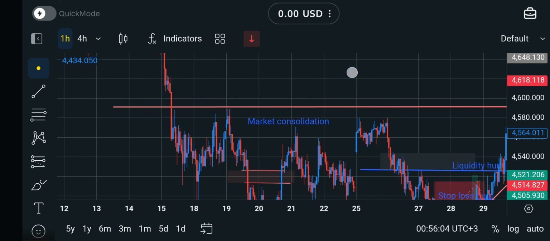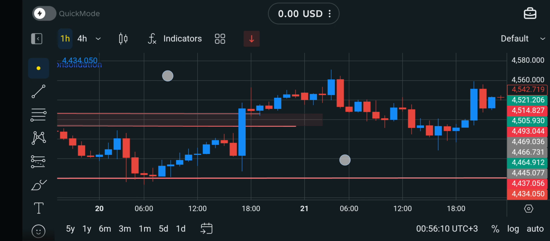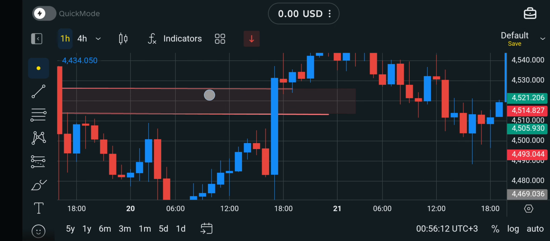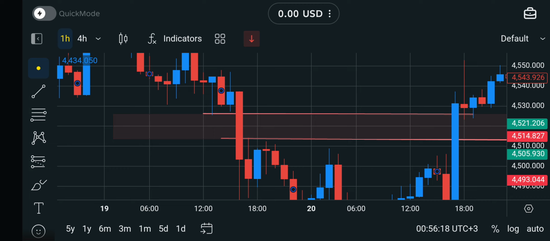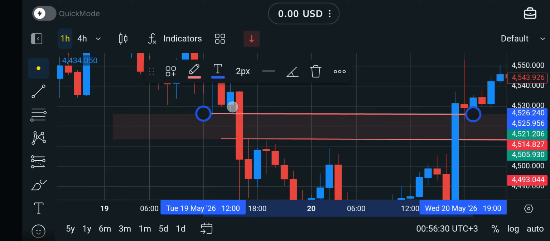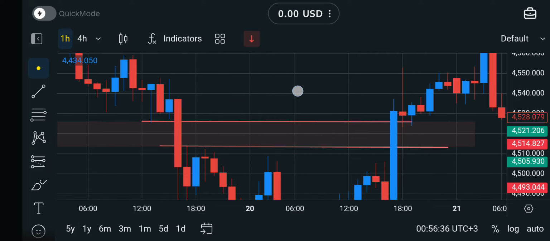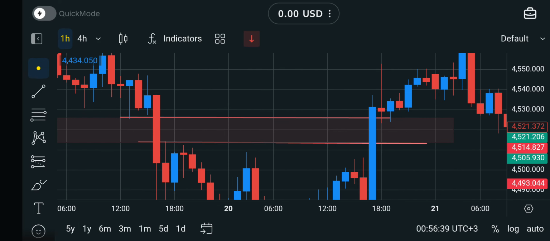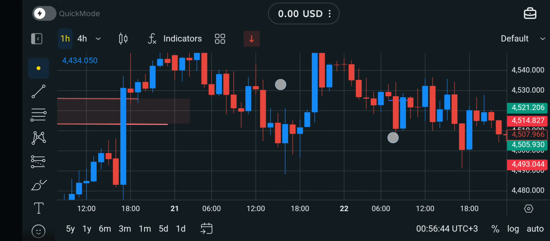The other one is a fair value gap. I've been talking about market imbalance. This is a fair value gap. You see there must be a middle candlestick that is longer than the other two. This wick here and this wick here don't meet. So this space that has been created is a fair value gap, and the market will do as much as possible to revisit it. So for this particular zone here, this is a fair value gap.